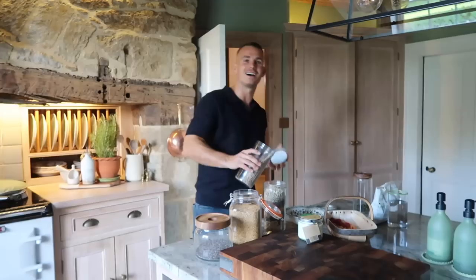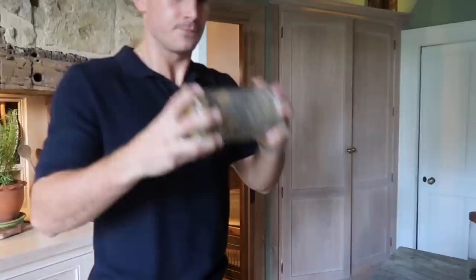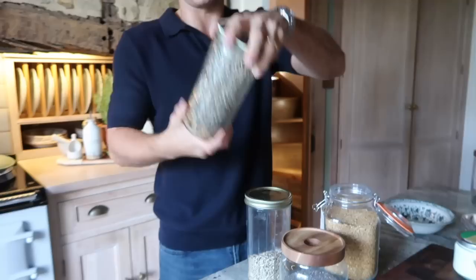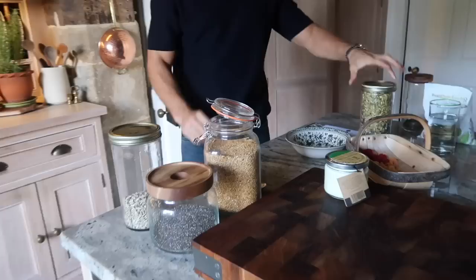So this is what we do anyway. We mix a load of different seeds, and I don't really have a formula that I follow, which then means we get a different mixture. This probably lasts us 2 or 3 weeks, and then I'll just mix it like that. Yeah. Because then you don't have to get a spoonful out of each jar, you just take one spoonful out of that. And then we do store them, because we order them, I think we vary where we get them from, but this was from buywholefoodsonline.co.uk, so they're organic. Yeah. So there we go.